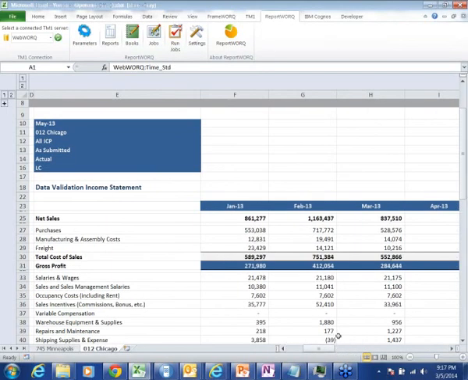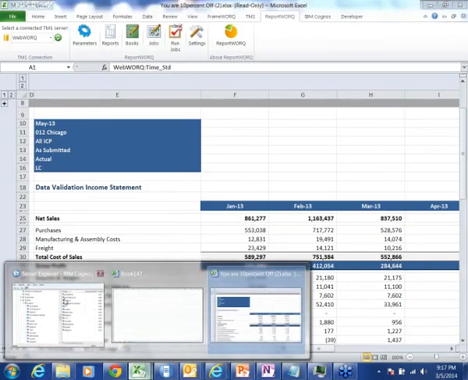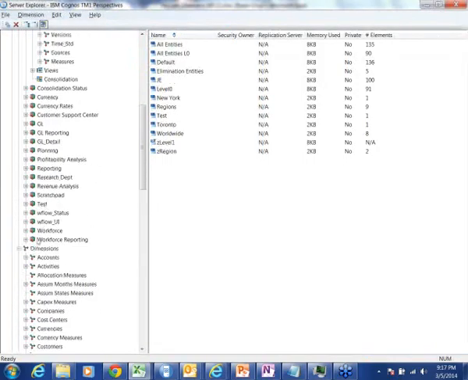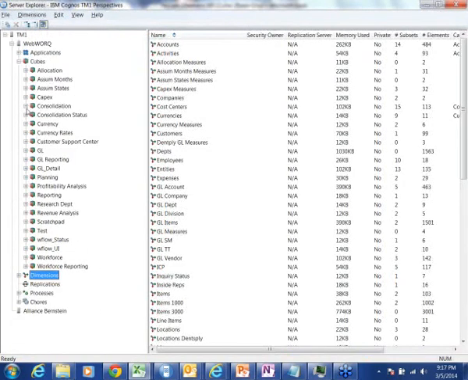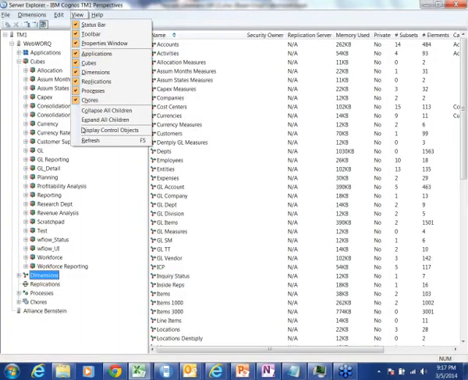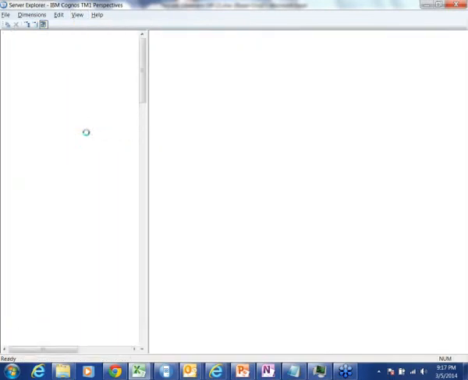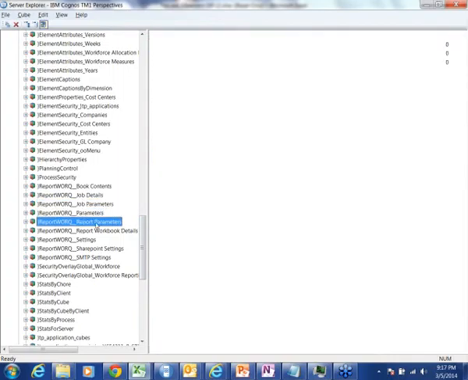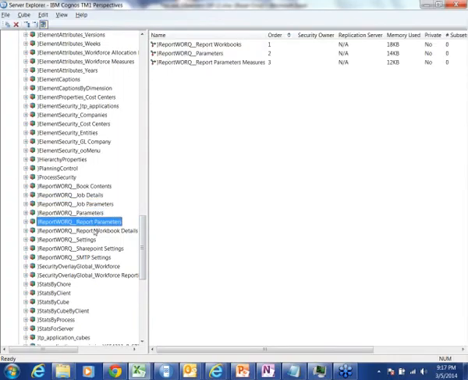And again, what made this possible is the fact that if I go back into TM1 and blow this up so you can see my TM1 application, we've embedded all of the logic of ReportWork in the control objects of your application. I go into my control objects, and you see here, these are my ReportWork objects. Once we set this up, it takes care of one big problem. How do we back up ReportWork? How do we make sure we don't lose these jobs and reports and books that we've built out? Well, you back it up every night when you back up your TM1 data set.